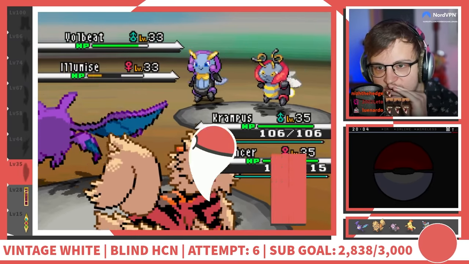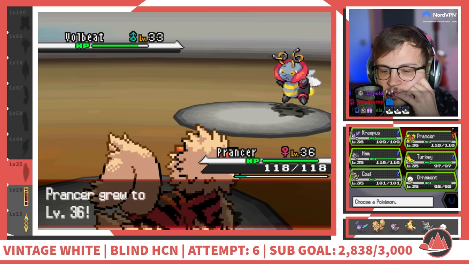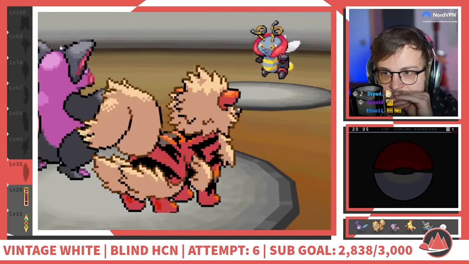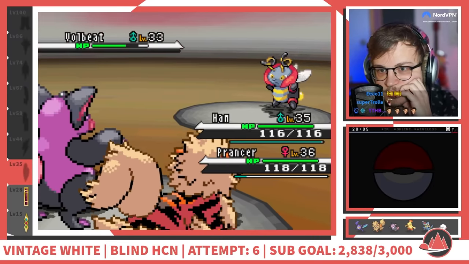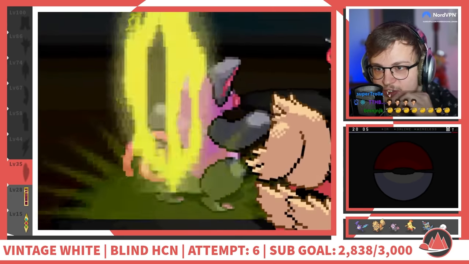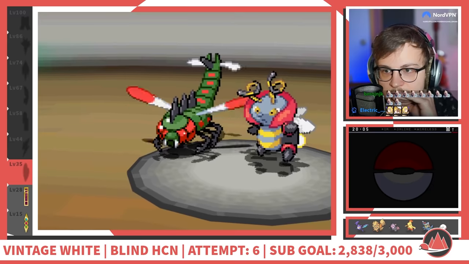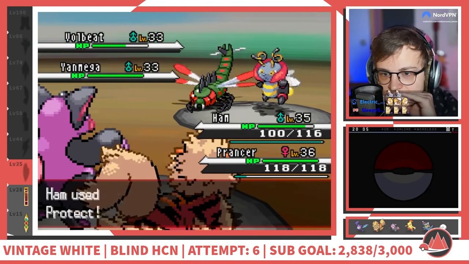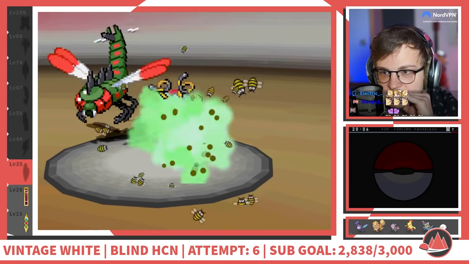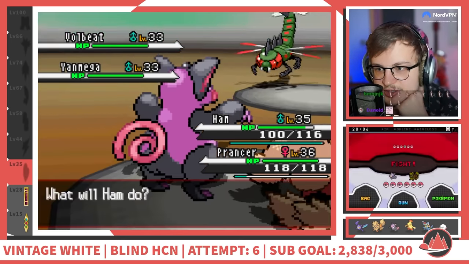Okay, so let's U-turn the Illumise and just Snarl again, and then we need to switch into something that will take a, ooh, that's a lot of damage. Should have Flame Wheeled. I still like Grumpig because I can go back into Crobat on it. And I got Protect on Grumpig as well. Yeah, I think we just leave the Volbeat alive now because it's minus two special attack. Yeah, and Mega. Interesting. Okay. Heal Order. How cringe. That's fine. It's, again, minus two special attack. It's just not going to do that much.